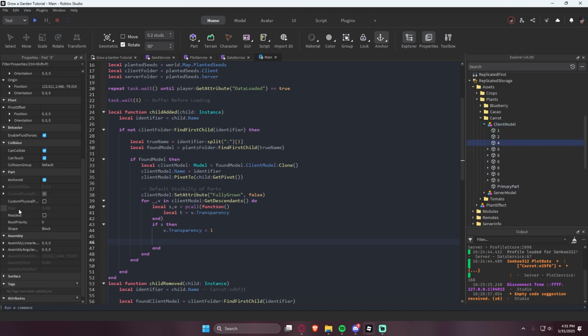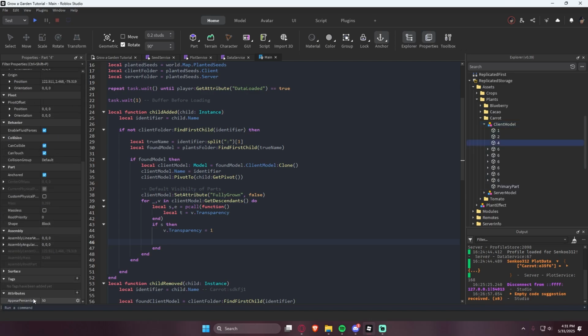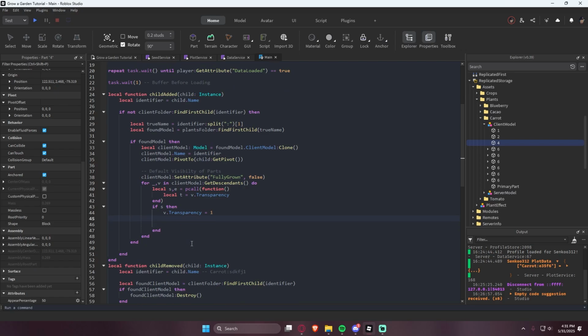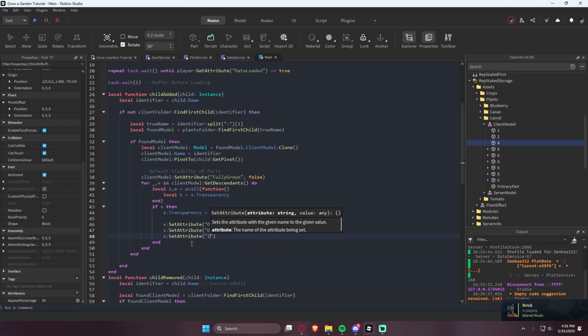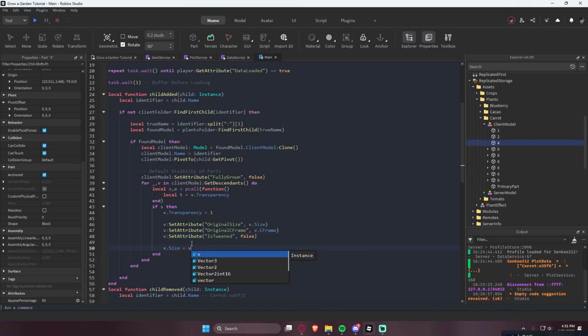parts in here. So you see in here we have appear percentage, which if you recall from the introduction, handles which parts we want to appear based on the growth percentage that they're at. So we'll say v set attribute original size, v.size, v set attribute original CFrame or position. And we're going to want to make a new attribute called as tweened and set it to false. And we're going to want to just set all of these sizes to 0.01.